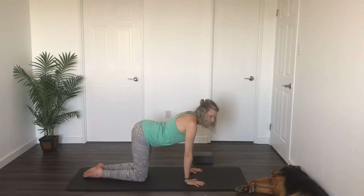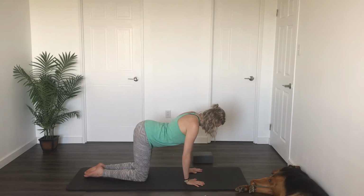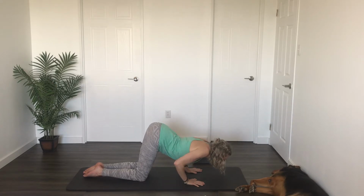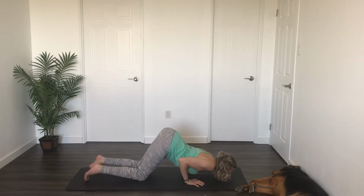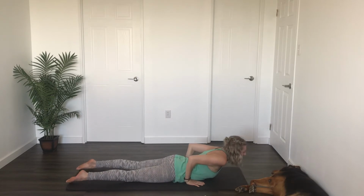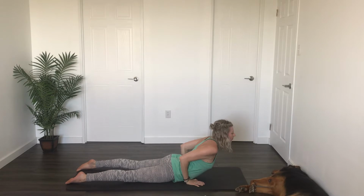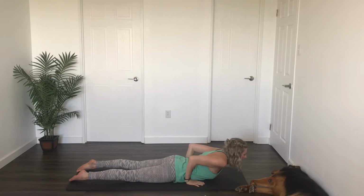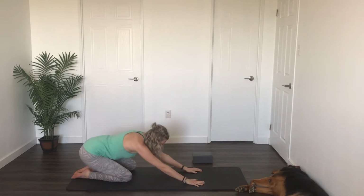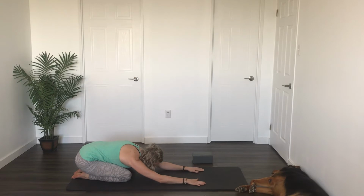Let's take a nice deep inhale here. Exhale, bend those elbows back towards your body using your upper body strength, coming down and all the way onto your belly. Inhale, lifting up to a baby cobra. Exhaling down. And then pushing to our child's pose, hips back to heels. And exhale, lowering the forehead down to the mat.